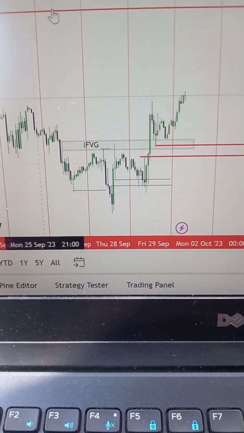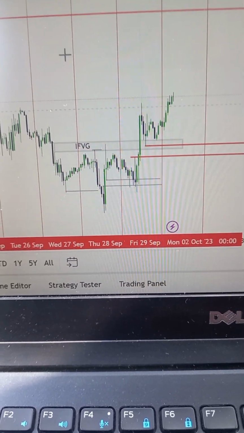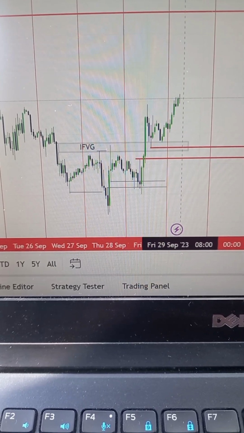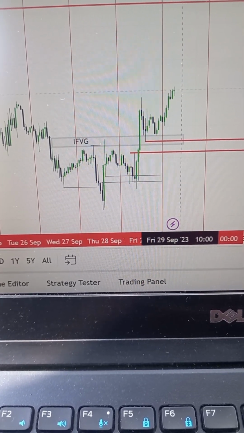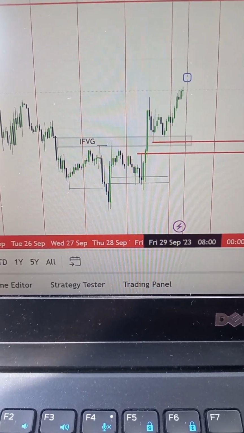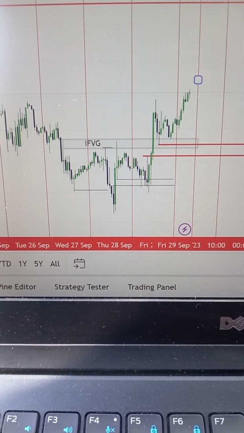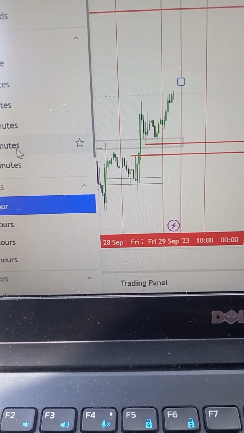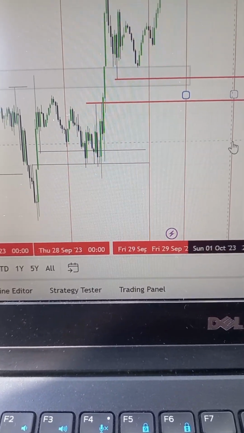So what I'll do, I'll wait for price to show its hand during the 9:30 opening. Let's mark the 9:30 opening. We will start hunting during the 9:30 opening hour. That's when this market opens, and we will find it here. Let's go to the 30 minutes chart to highlight this candle.